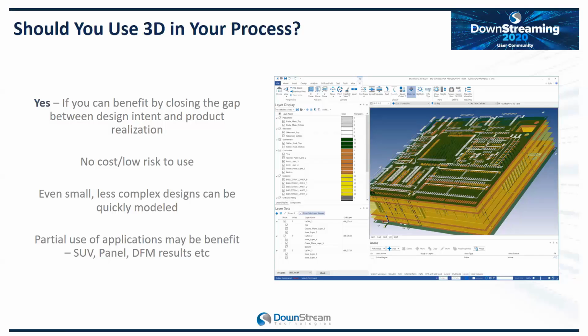But even small, less complex designs can have benefit just by being able to see it in 3D and what it's actually going to look like. Even if the full 3D suite doesn't make sense, there are pieces in here that can be a benefit. And again, the purpose of this presentation was just to increase awareness of what this tool was for, why it's there. It's not just to do an ooh and ah type of feature, but it does have a lot of key benefits that can be used with very little overhead to get to that result.